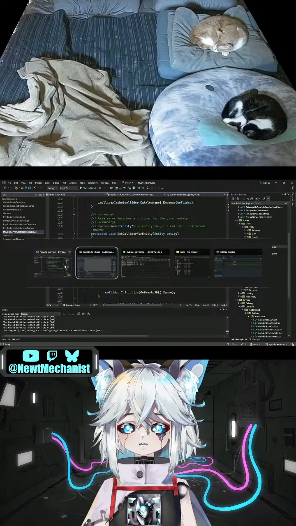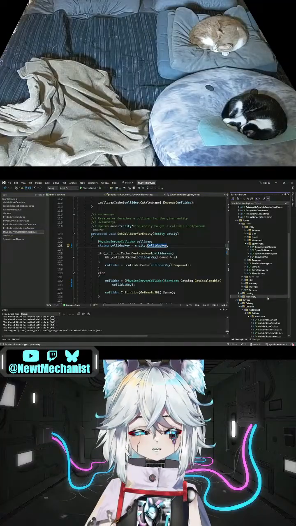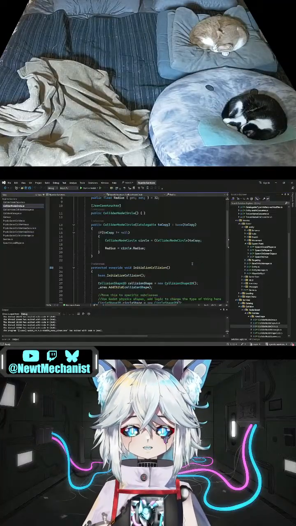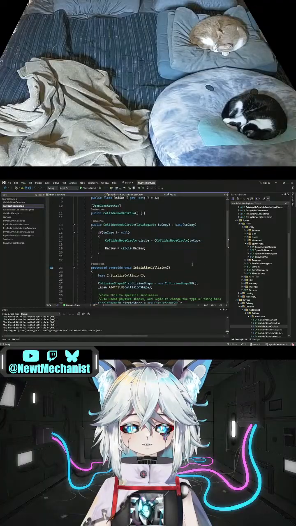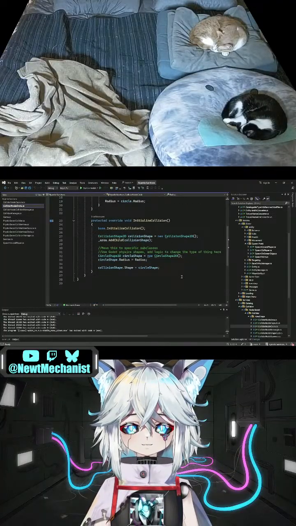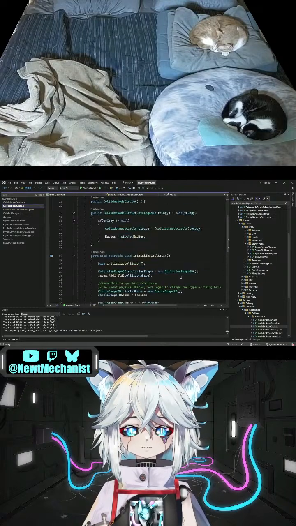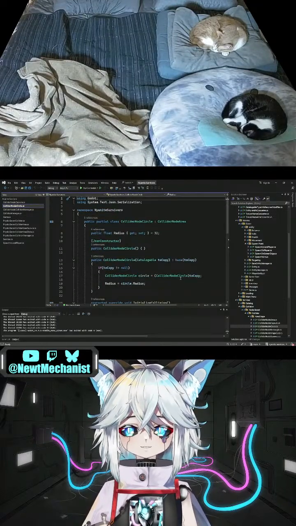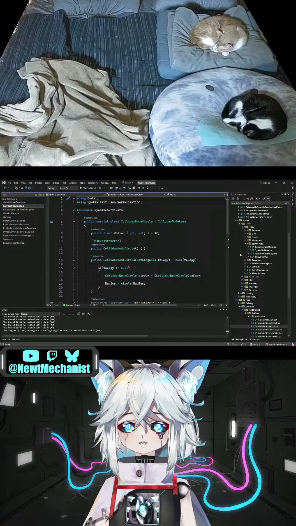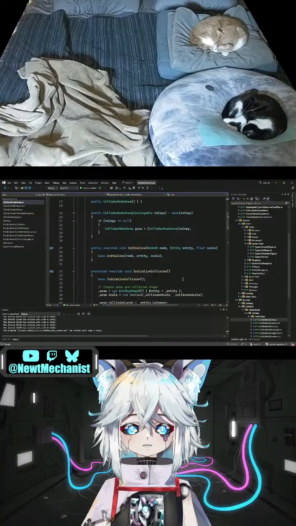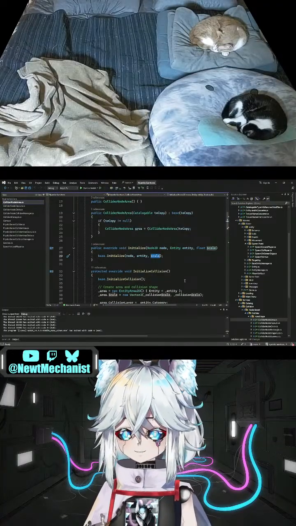Okay. So the size of that is off. So let's look at a scaling factor.